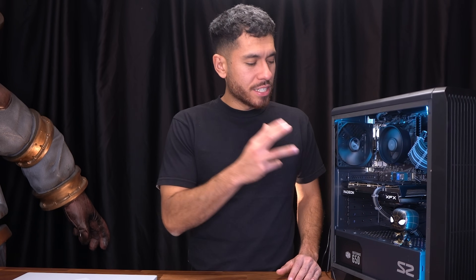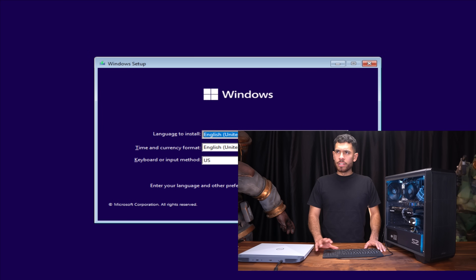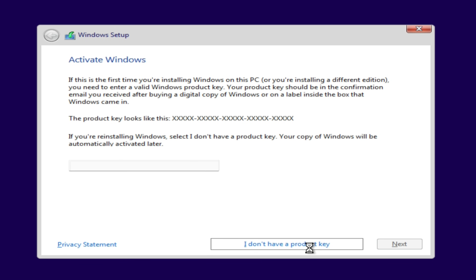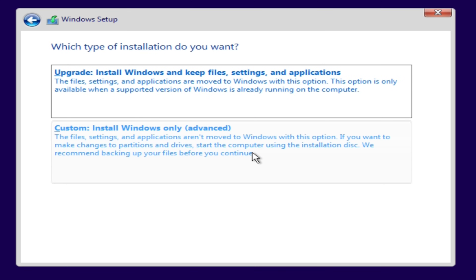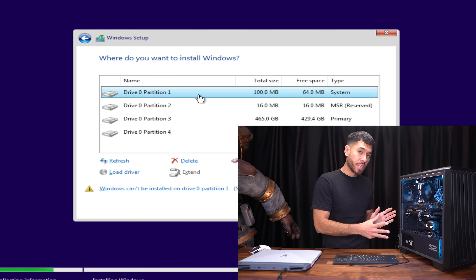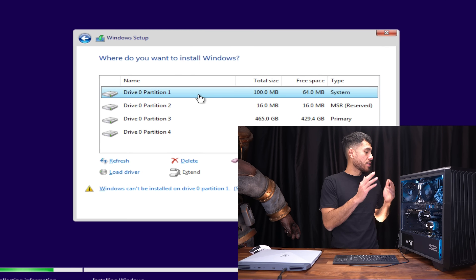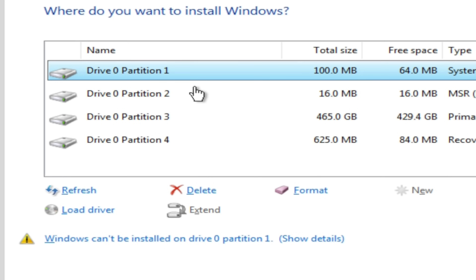Remember, if your SSD or hard drive was already empty, it will boot to the flash drive automatically and you will not have to enter the BIOS. Select your language, click Next, then Install Now. Select 'I don't have a product key.' We're going to be installing Windows 11 Pro — click Next. Select Custom Install. Now we have a lot of partitions here because the SSD inside this PC already had an operating system installed. Since we want to do a clean install of Windows 11, we need to delete all the partitions.